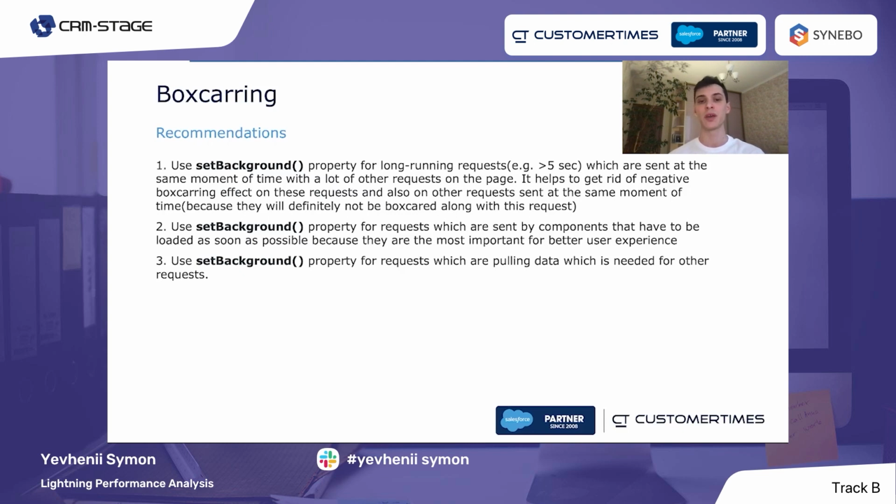same moment of time. For example, you have some component like a header component, right? And you usually get a response for it within 1 second. And this component is pretty important because it displays the name of the record, and the user wants to see it as fast as he can. But the request from this component is boxcared with some other long-running request, which takes more than 5 seconds. And as a result, the user will wait for the response for this header component for more than 5 seconds.